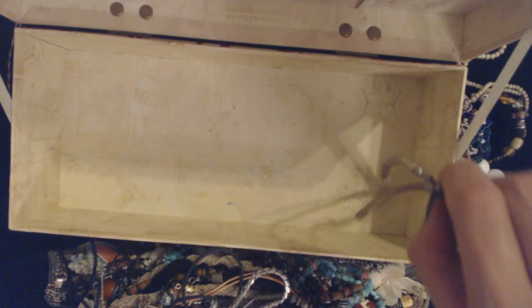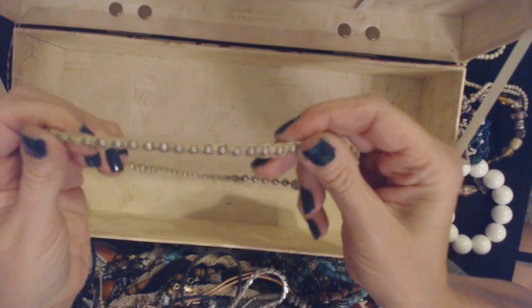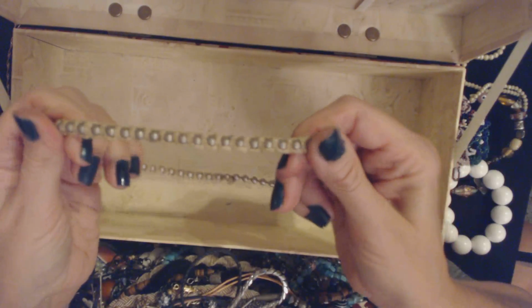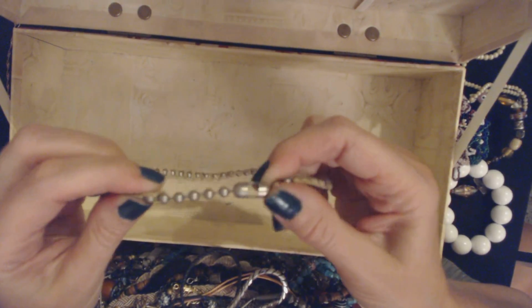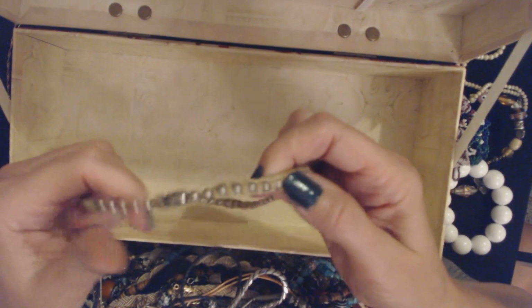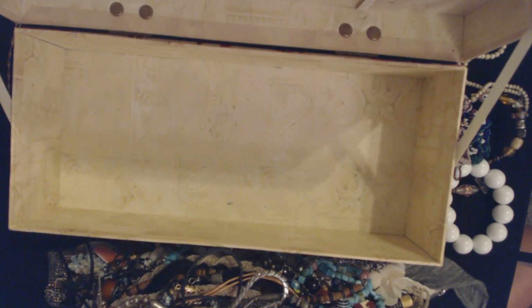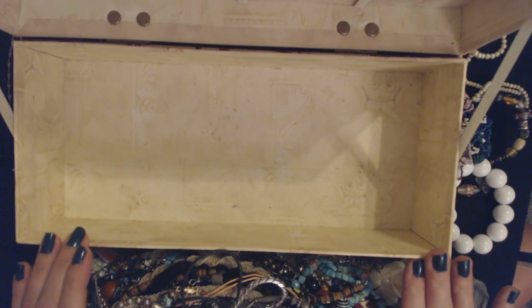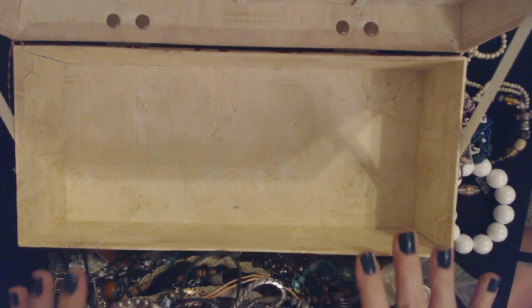Finally, we have this neat little woven choker with an interesting clasp. Look at that. It's like the old military boot bands that go on their pant hems. So anyway, that is all I have in my choker box. And I found the two necklaces I needed, so I think I'm good.